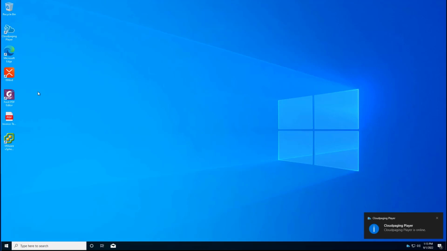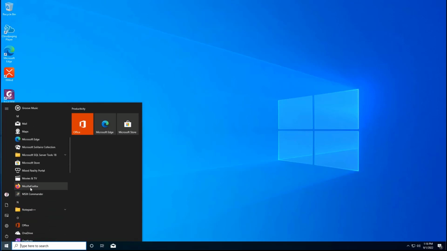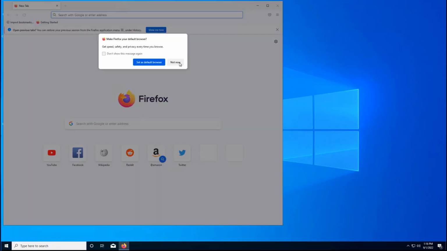Now I had already logged in once just to make sure that the desktop was working. So some of my applications like my MSIX and AppV applications had already cached. So that's why some of those are already appearing there. But let's go through and maybe launch some applications to see how they perform. So first we'll go to one of my MSIX applications, Mozilla Firefox. Just see how quick that is.